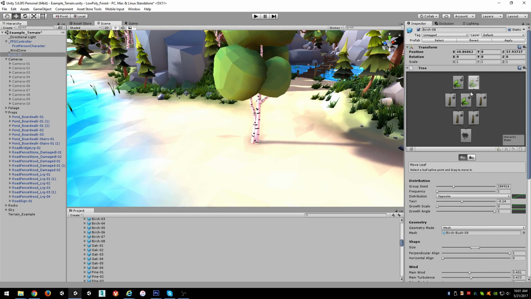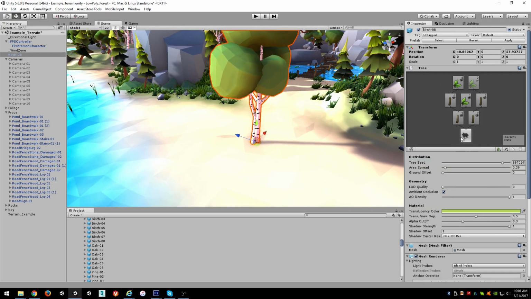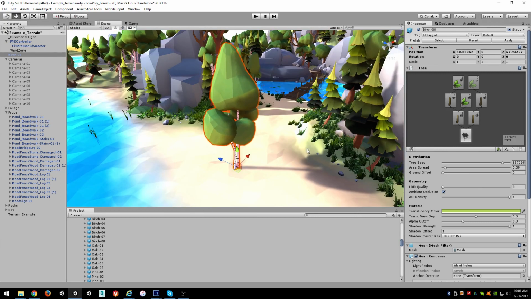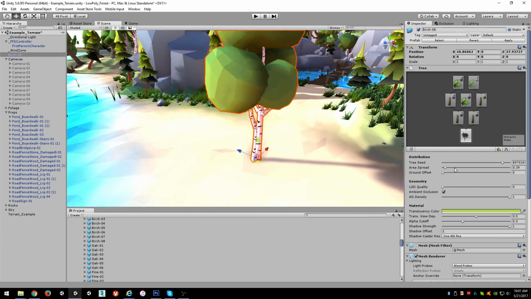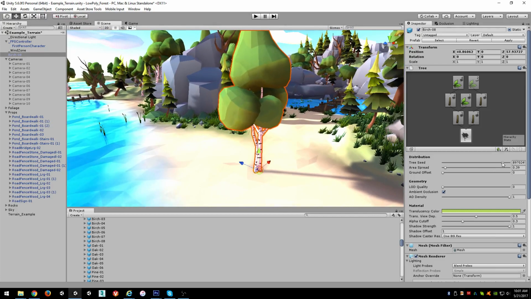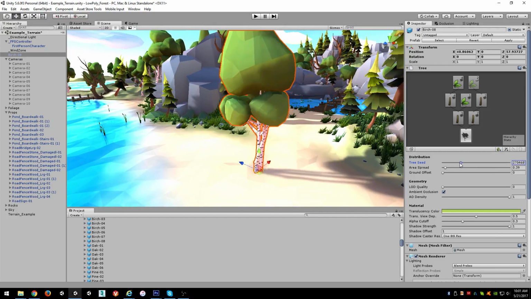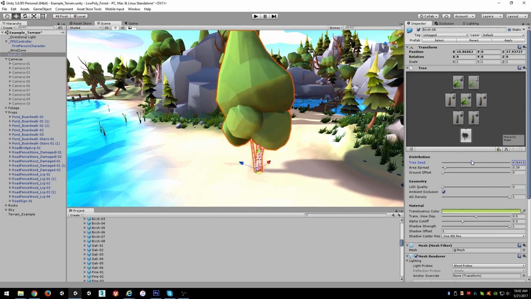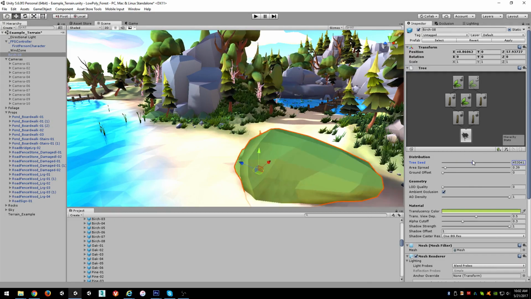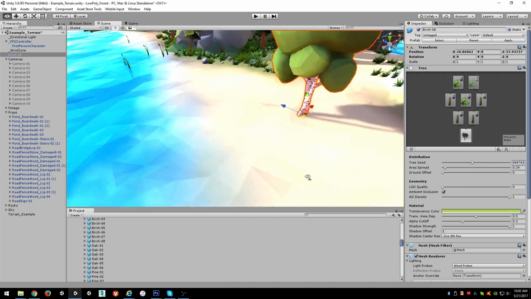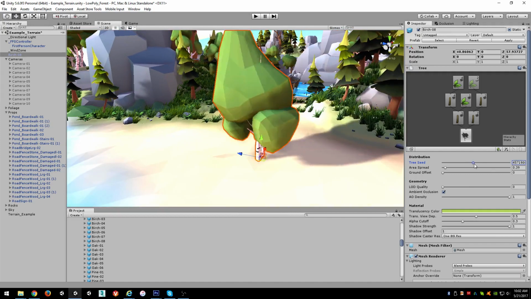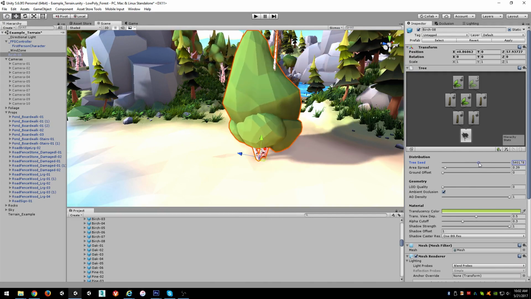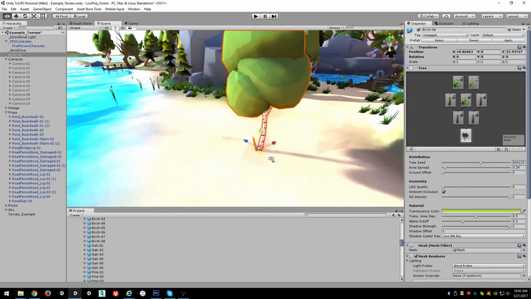What you can do then is go into the different systems here. So by default, we'll just start with the base. And you can just play around with the tree seed. Now, a lot of these will get you really silly looking trees, right? So if we slide around, we'll get some not really great looking trees. But with all the seeds that you have, just playing around with this one number, you'll be able to get some pretty decent looking trees, right? So just play around until you get something that looks like a reasonably good tree.